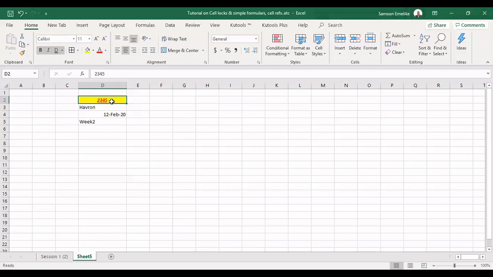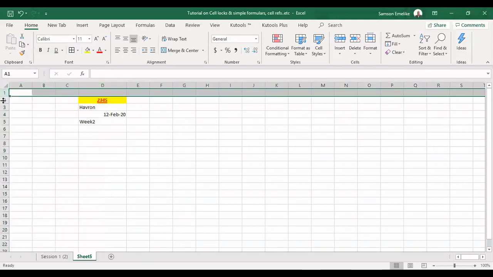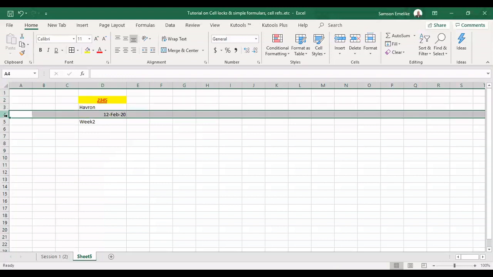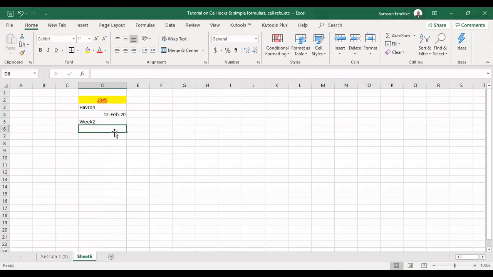Now, every cell has an address. We can see these are columns. Then the horizontal lines are the rows. So a cell address is identified by the column that the cell you are interested in is in, and the row.